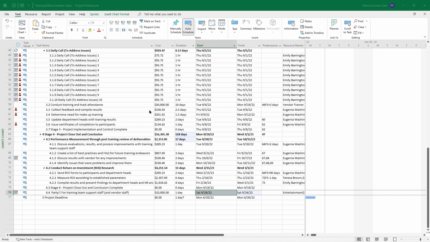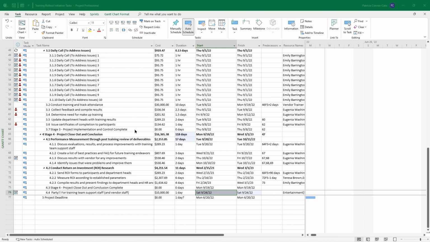So a lot of times, a few unexpected things may happen during the life cycle of a project. And so I'm going to give you two scenarios here and how you would handle them in your project plan file. And for this, we're going to be focusing on our stage 4 tasks, except for task 69 and the party task. So we're going to do two things.